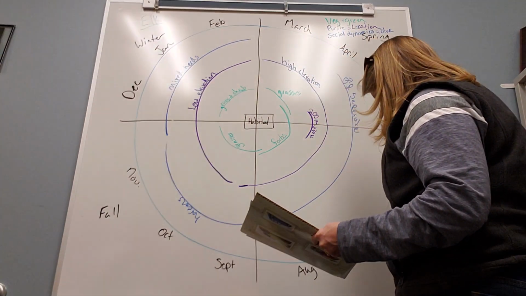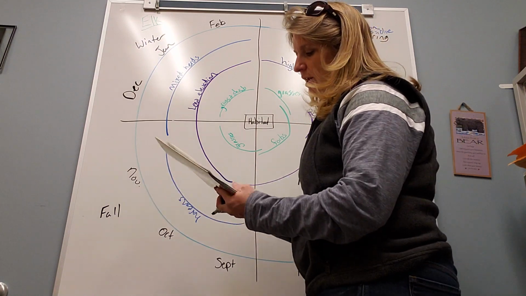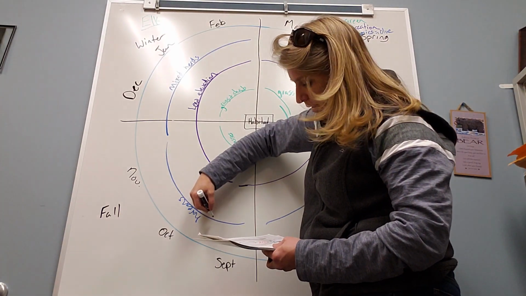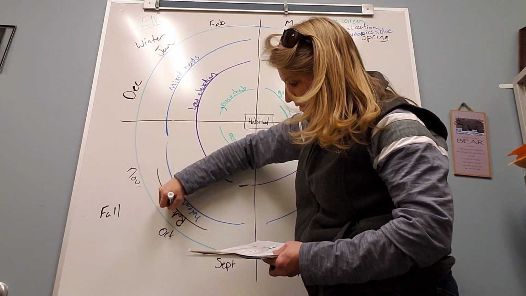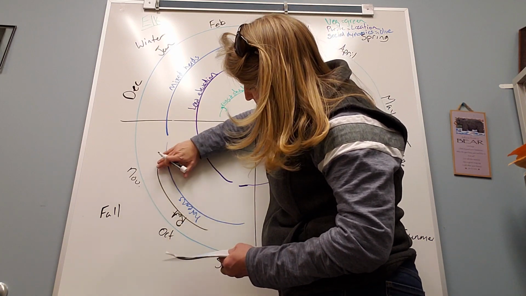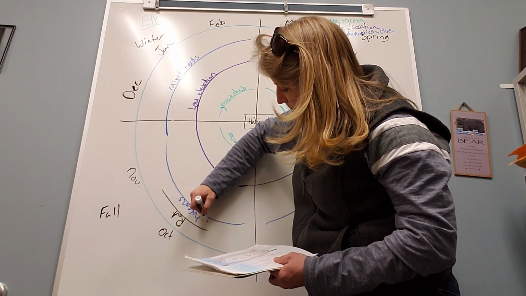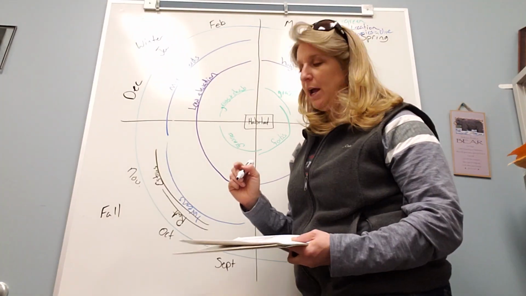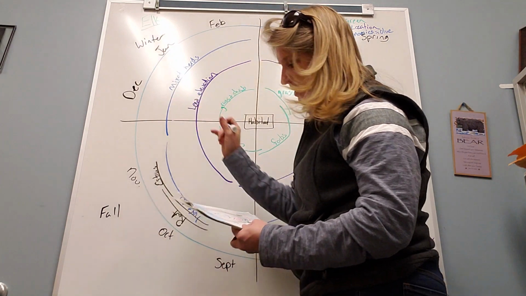We're missing some reproductive behavior. So I'll put that in black just because I don't have another color. I wish I did. I have red, but I'm saving that. So as I mentioned, the fall is the breeding season, late September into early November. We call that rut, when the males are trying to get the females. For the most part, rut is over really before November. But females may stay in estrus longer, especially if they don't get bred.